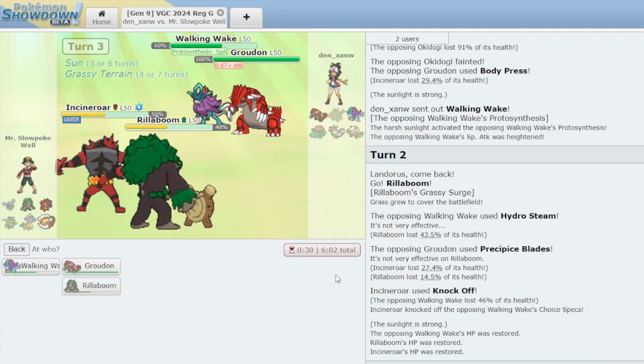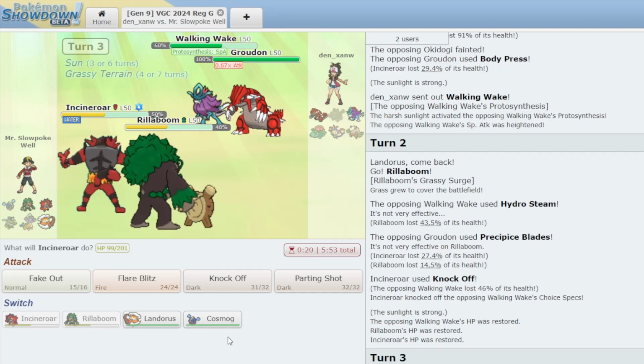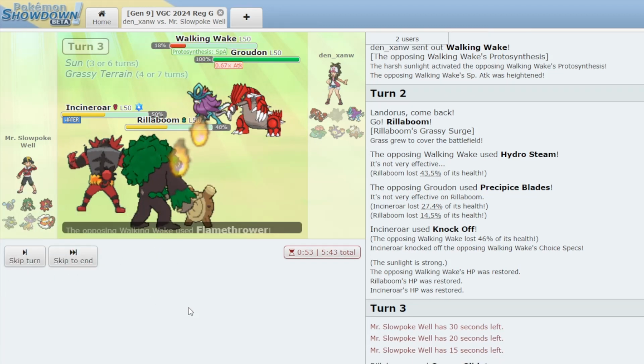And I'm gonna Parting Shot. The only problem with knocking off their Specs is now they can go for a fire attack into my Rillaboom. It's a pretty serious problem, actually. So I think I'm actually going to Knock Off again and Grassy Glide. Try to get rid of the Walking Wake. That does a lot of damage.